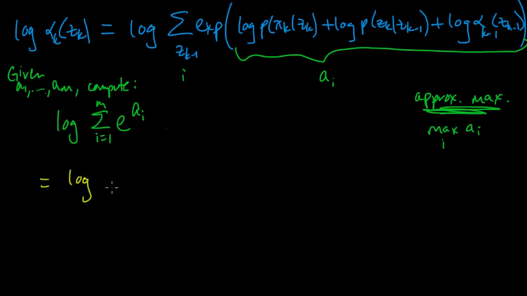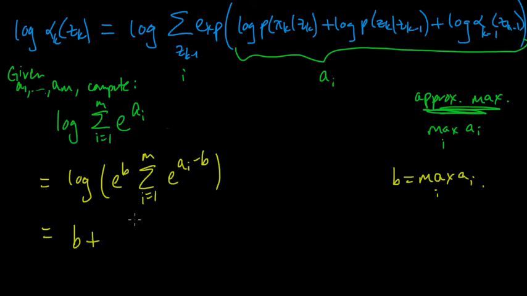So with that motivation, let's factor out the largest guy. So let's factor out e^B. This equals e^B times the sum from i=1 to M of e^{A_i - B}, where B is max over i of A_i's. And now log of the product is the sum of the log. So this is B plus log of the sum from i=1 to M of e^{A_i - B}.